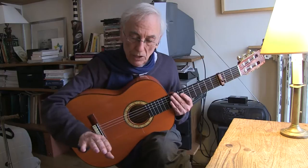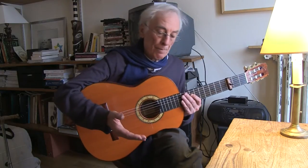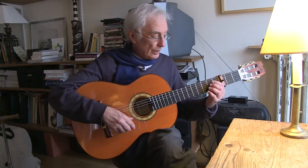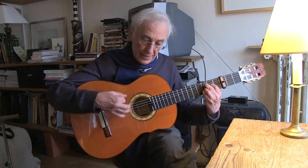Now this is the easiest way to see the compass. C'est la façon plus simple de voir le compass. Donc, voilà la boucle. 10, 11, 12, 1, 2, 3, 4, 5, 6, 7.